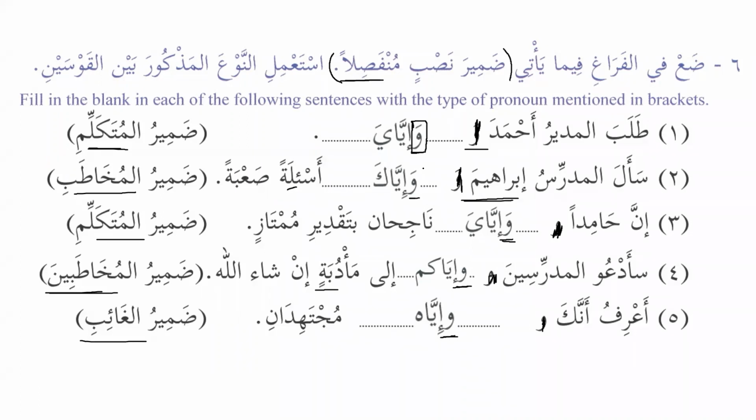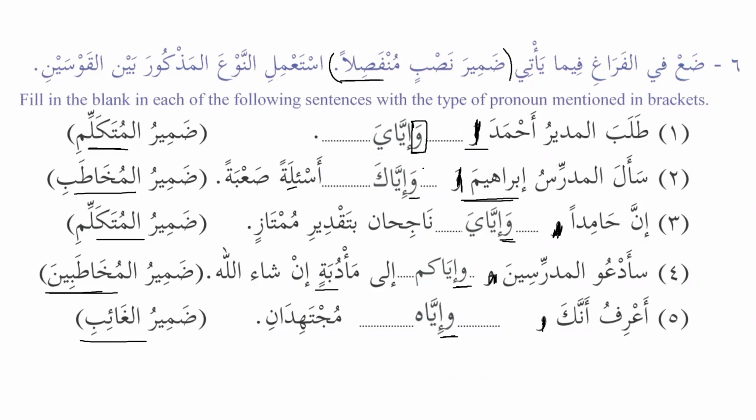No, after the verbs, we can only use them if we want to bring them ahead of the verb. Generally we use them after the verb, for example, na'buduka. But if we want to bring them ahead of the verb, then we say iyyaka na'budu. And when 2 pronouns of the same person come together, you cannot use them together. So you cannot say ataytuhu hu, you have to say ataytuhu iyyahu, I gave it to him.